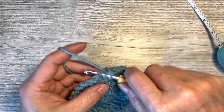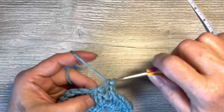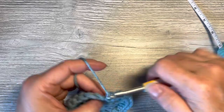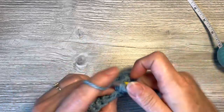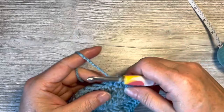And this is going to give you a smaller size than if you had done double crochets. Okay. I feel like I'm messing that up, am I? Two, one, two, two. No, I'm fine.